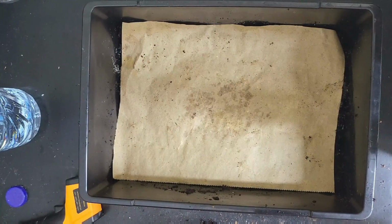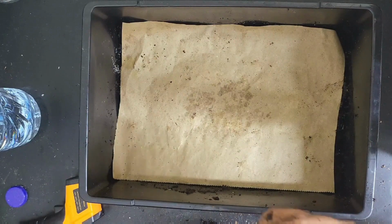I am going to be keeping a close eye on these now that my 200 other tasks around the house and the garden have been done. And yeah, these guys are good to go.